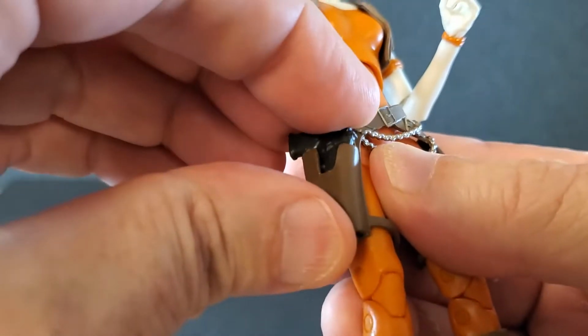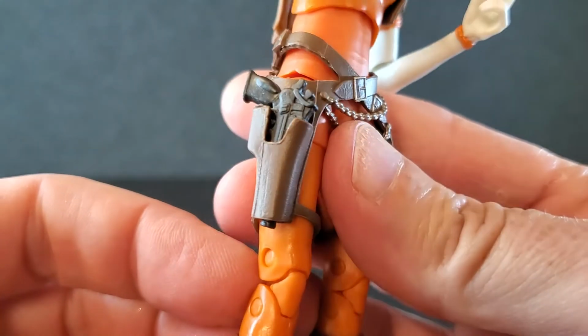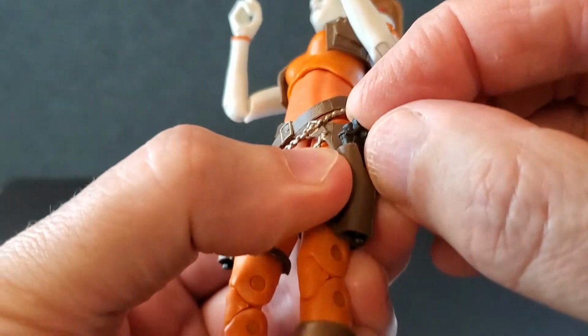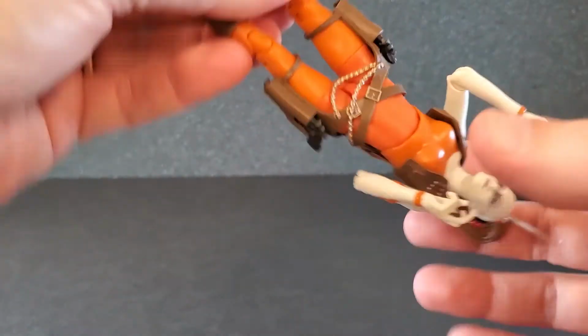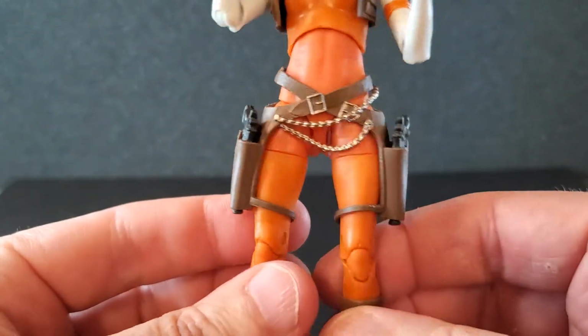Just drops in there, very snug. The barrel pokes out just a little bit. That looks good. And same thing on the left side. That goes in there, super snug. Once again, the barrel will poke out just a little bit. And yeah, once they're in, they are in. That's not going anywhere. And yeah, both of those look really good holstered.